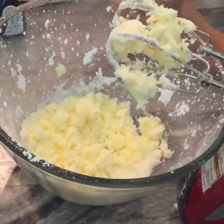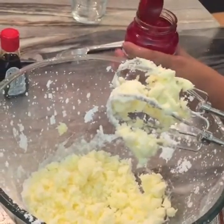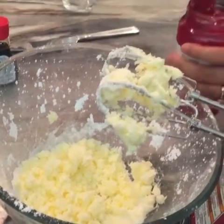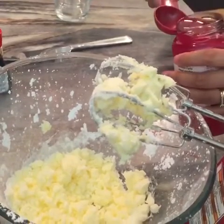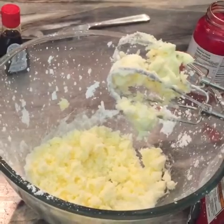Then you're going to want to take some maraschino cherry juice. You're going to need 2 tablespoons in total. Whoops. Look at me making a mess. Let's see if I can do it like this. Okay, I'll wipe off the counter after. Do you guys see my mess?